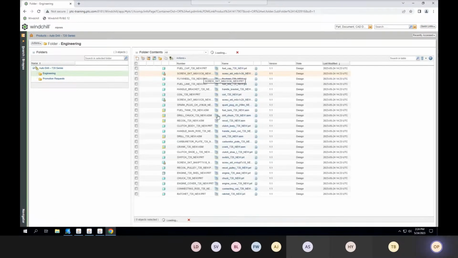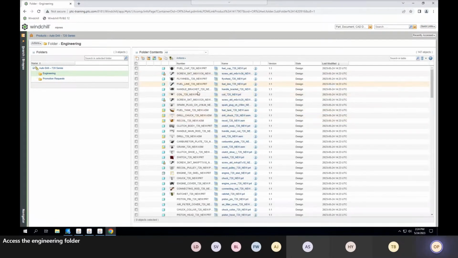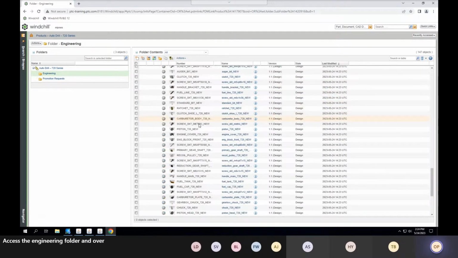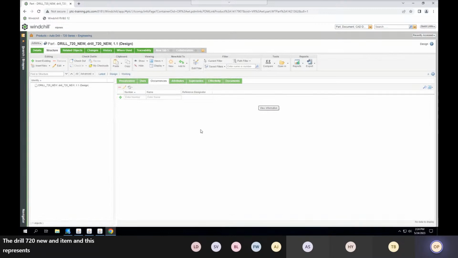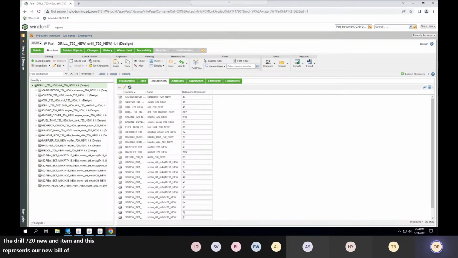Access the engineering folder. And over here, you must have the Drill 720 New end item, and this represents our new bill of material. And this is how you can create a new bill of material based on another that you already have in the system.